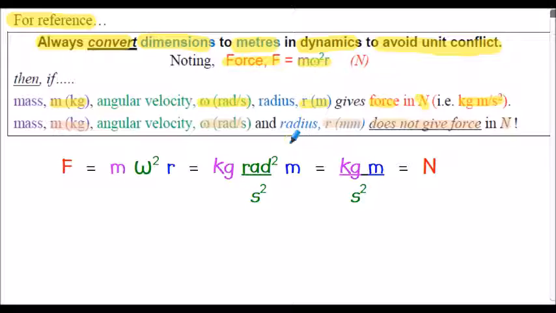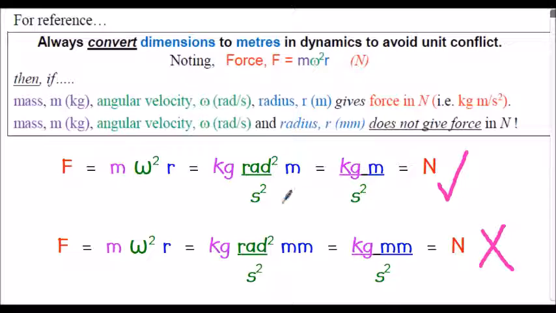I've tried to show the above in a little more detail here. We know that the force is equal to m omega squared r. We know the unit of mass m is the kilogram. Unit of angular velocity, omega, is radians per second, so that's radians squared over second squared. And the unit of the radius r is meters. Remembering that radians is dimensionless, so our unit is the kilogram meter per second squared. And as we know, that's a newton. So the unit of force is correct here.